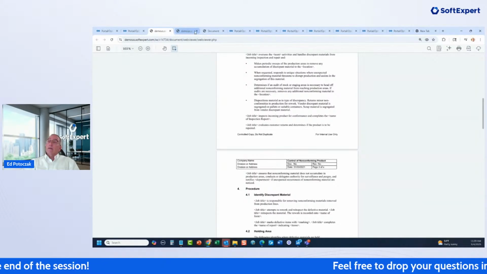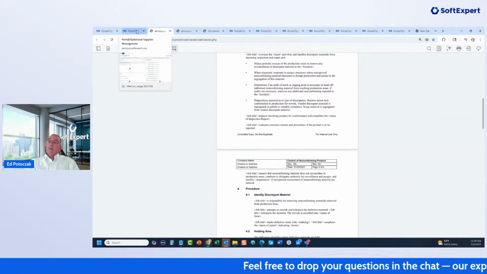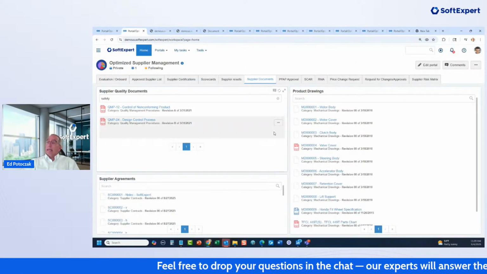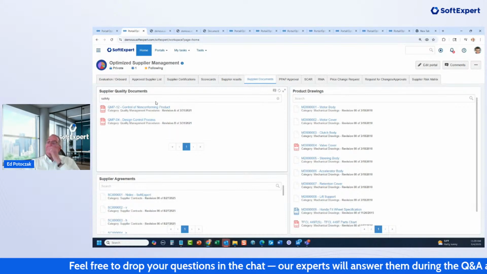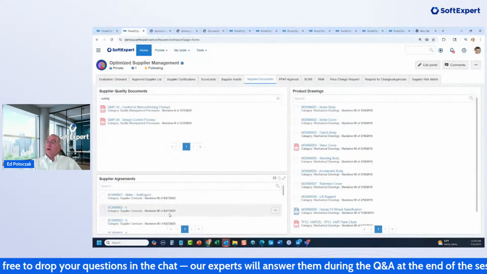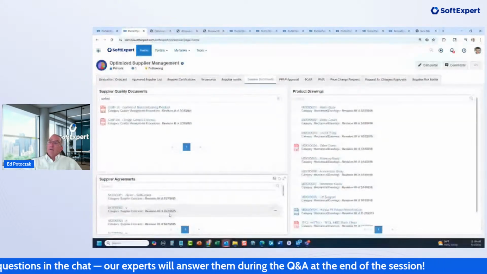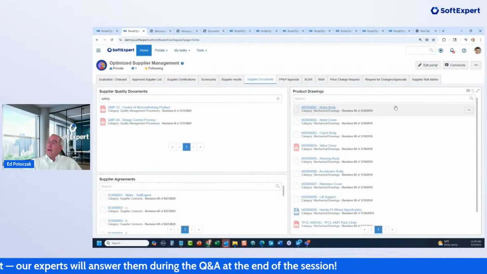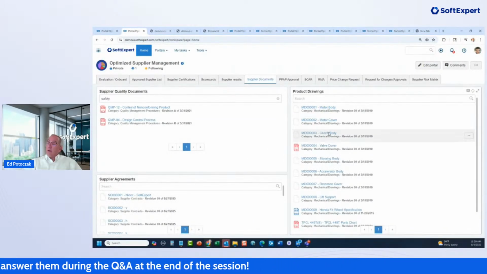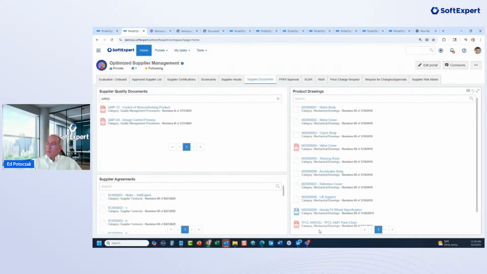So that's another interesting capability when it comes to document management. And we can have these generalized ones, but if a supplier is involved in a program, they could have access only to the program that they're involved with and the drawings that they need to see.